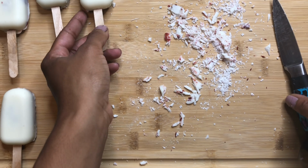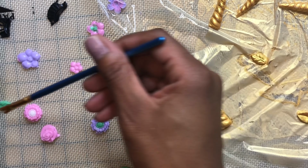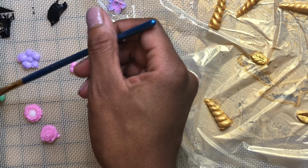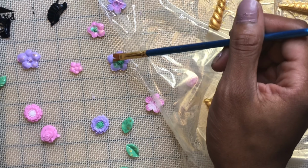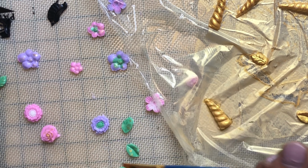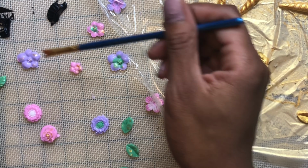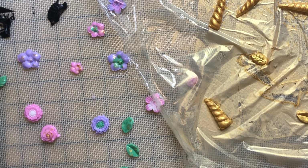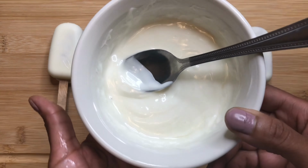Okay, so after we cleaned up our cake pops, it's time for the fun part. I got some gold dust here, and I decided to cover my unicorn horns with gold dust anyway, because that spray just didn't glisten. It was gold, but it wasn't shiny. I'm also going to put some luster dust on these little leaves and my little flowers. I just love gold, so I'm going to use it up, just use it anywhere I can.